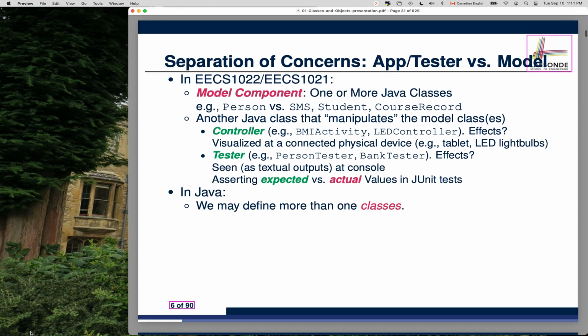So in Java, this is a very crucial point. We may define more than one class. I'm not too sure how many in each of your individual labs back in 1021 or 1022. I'm not sure how many classes you will have to deal with. I guess maybe not that many, or even just a single class.